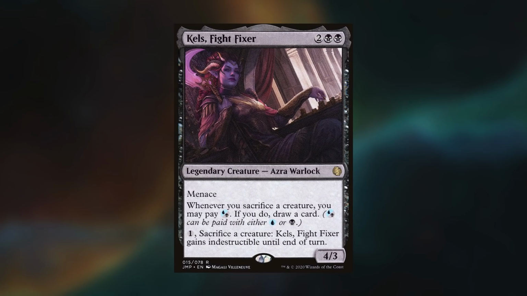I'm really not too sure what to say about Kels Fight Fixer. I don't think I really got to showcase how powerful she was or what she really wants to do. She seems like a decent Dimir commander, albeit kinda generic in the sense that all she wants to do is sacrifice creatures to make stuff indestructible and draw cards.